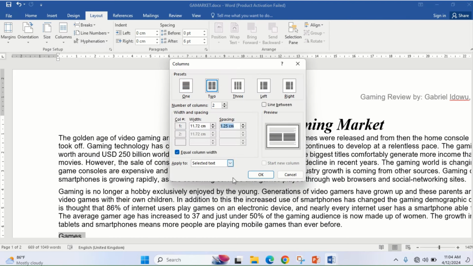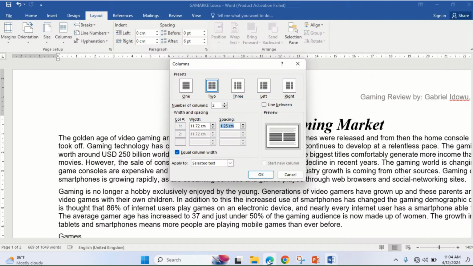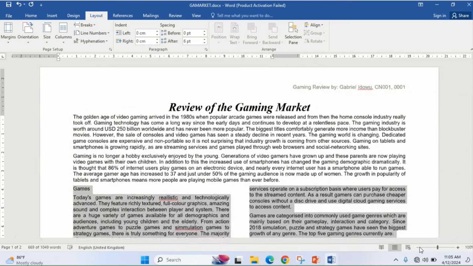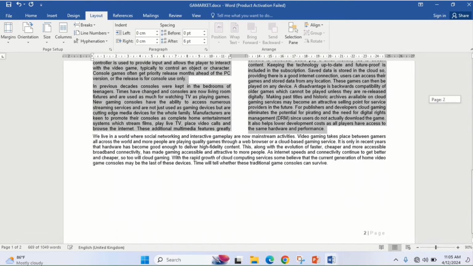The spacing between them is 1.5 centimeters, so I'm going to change this to 1.5 centimeters. Then equal width. That's why you see this column width is equal. Then I say okay. That's affected the part of the document that was selected. You can see we have two columns there.